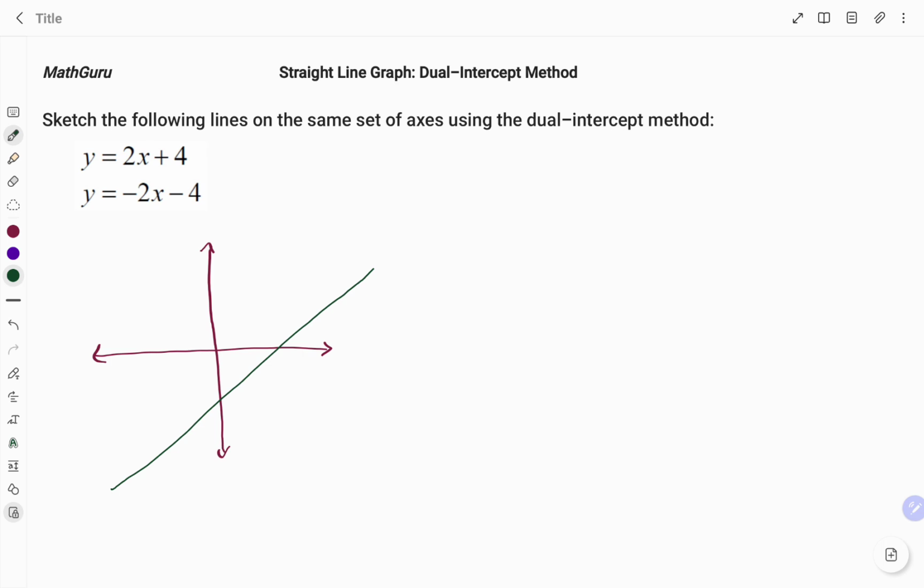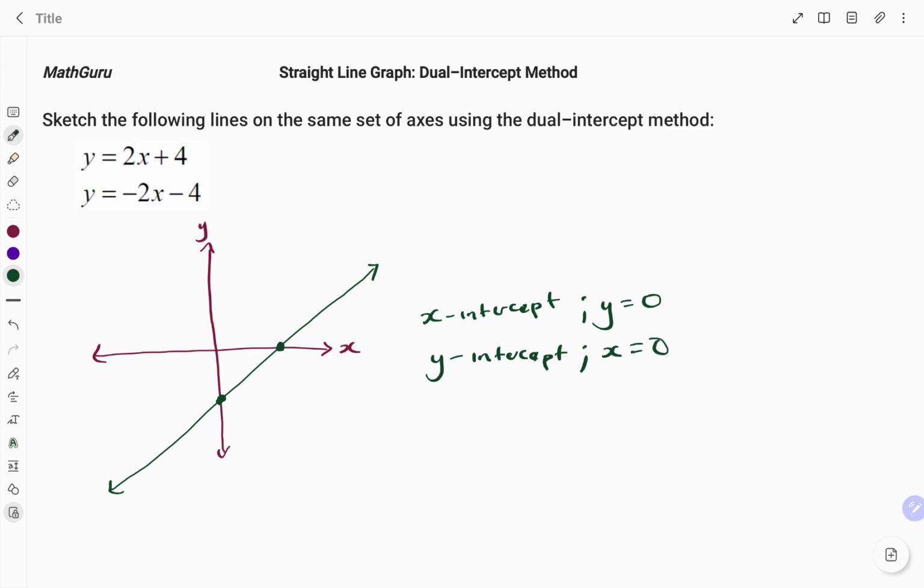For a quick recap, if I have my Cartesian plane as shown, and I have a line cutting across the Cartesian plane, with this as my x-axis and my y-axis, the point at which the straight line cuts across the x-axis is what we call the x-intercept, and the value of y at that point is equal to 0. That means at that point the graph hasn't moved up or down. And likewise, at the point where the graph cuts across the y-axis, we call that point the y-intercept, and the value of x at that point is 0.